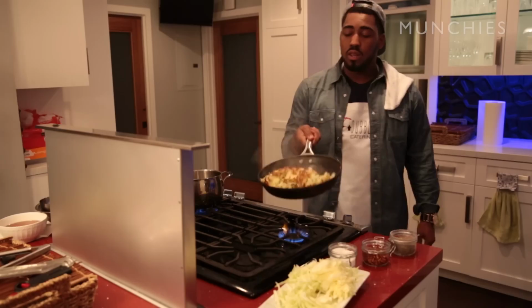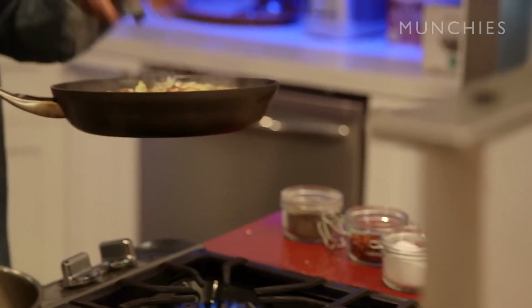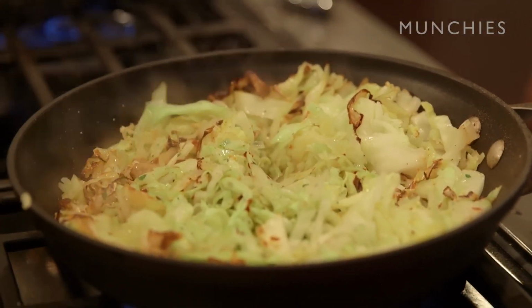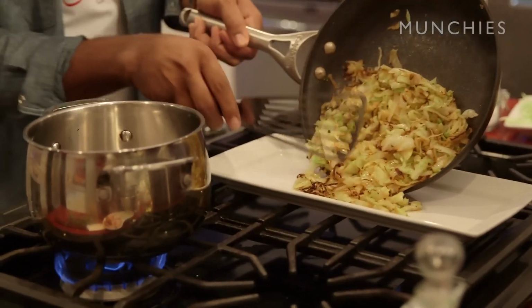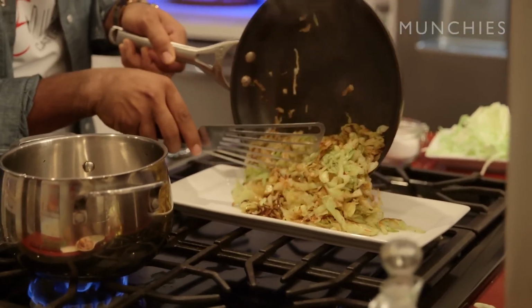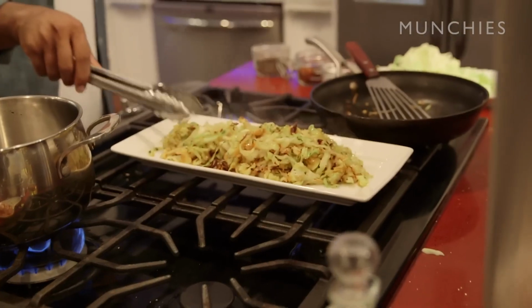Let it talk to you, give it a flip, and then you can already see that nice braise, that nice sear. That was probably down for about 3.5 minutes, high heat. They could go a la carte out at a party, for dinner, for lunch. It's also good if you reheat it as a snack. And that's, believe it or not, man, that's the braised cabbage.